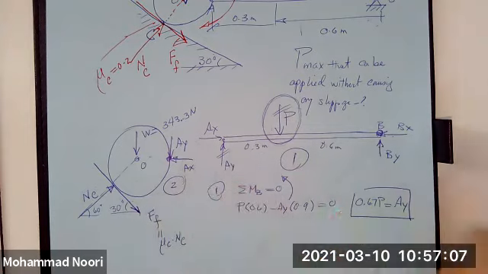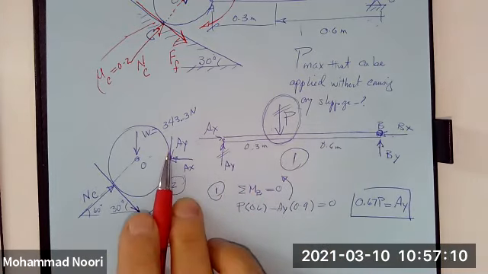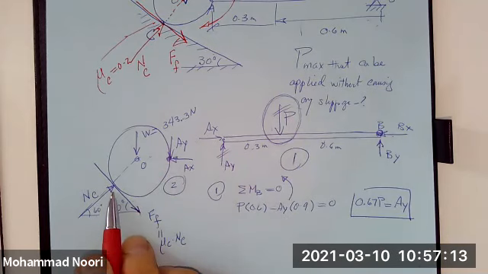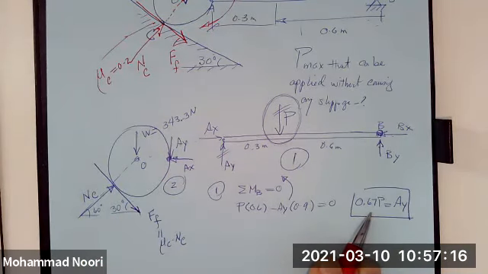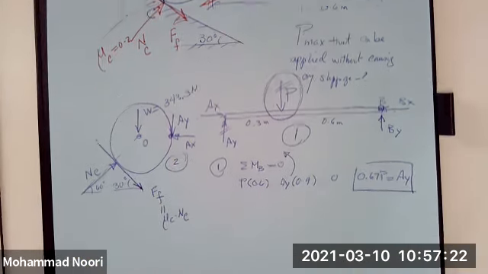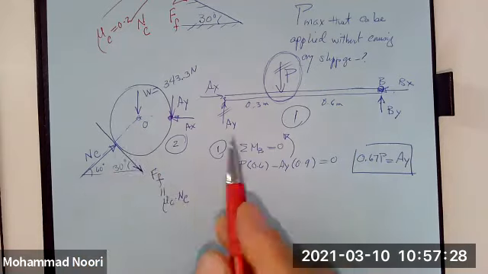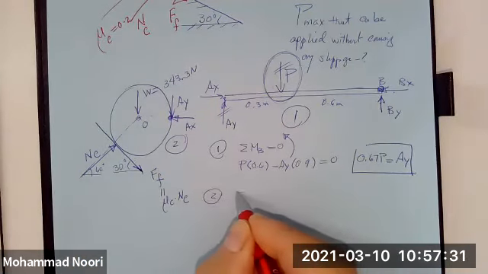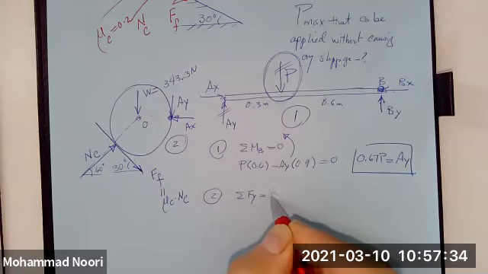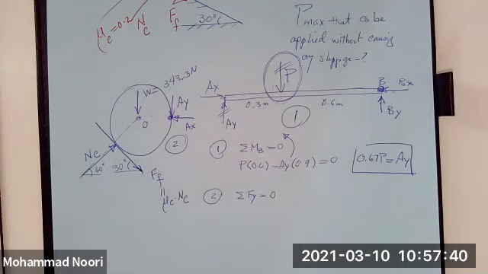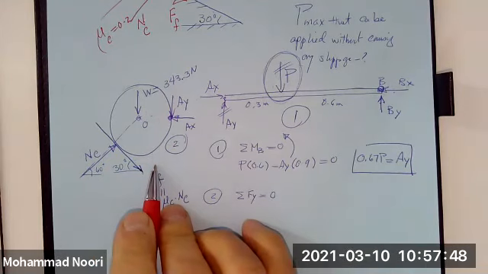So I found the relationship between the unknown and AY. I don't care about these. I just quickly go here because I know that I have 3 unknowns and I can find all of them. And now that I have only these unknowns in terms of P, if I find all these unknowns, I can find P. Okay, so in this one, I will start by writing summation of forces along Y equal to 0 first. If I write summation of forces along Y is equal to 0, okay, what do I get?